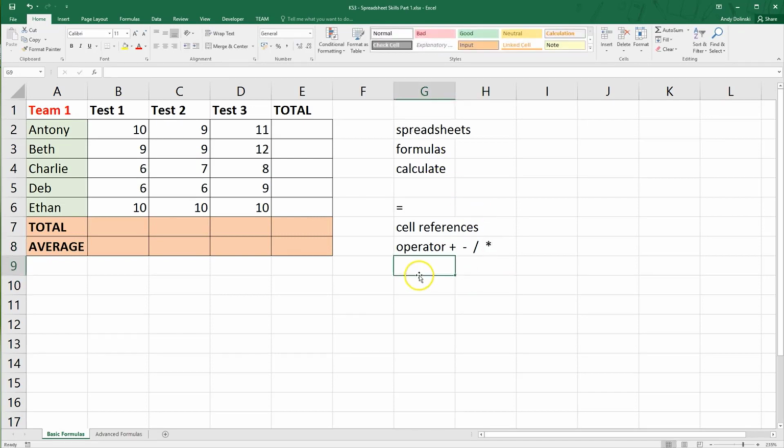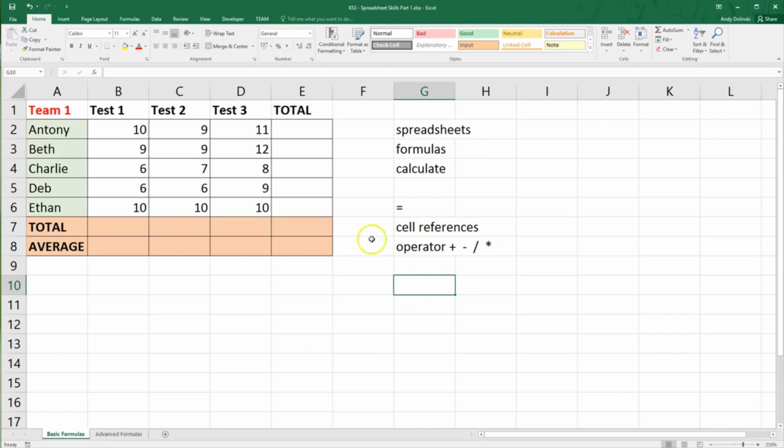Now, I strongly recommend if you've got a keyboard with the numpad, which is usually on the right hand side of the keyboard, use that because you've got all the right symbols there, you've got all the numbers there. It's the best place to put your hand when you're using spreadsheets. Really get used to using that. Try and avoid using that top row on the keyboard above all the letters. It's slower. You've got all the right controls on the right hand side on that numpad.